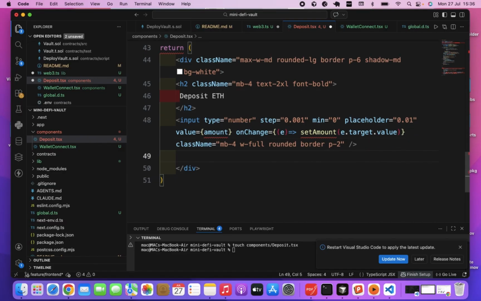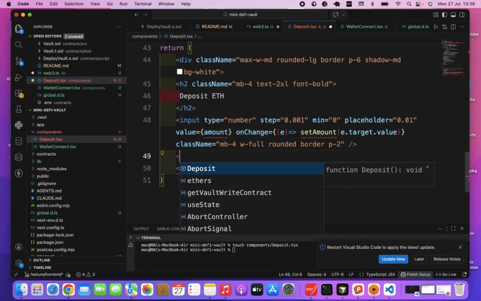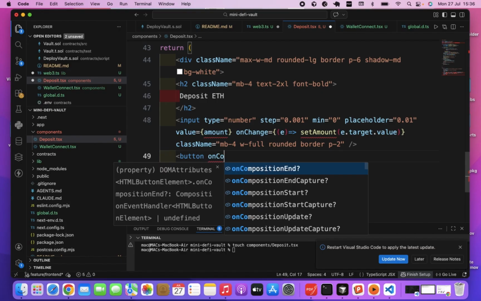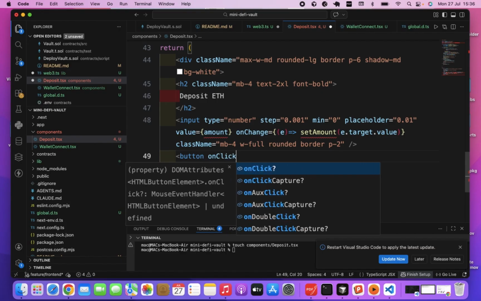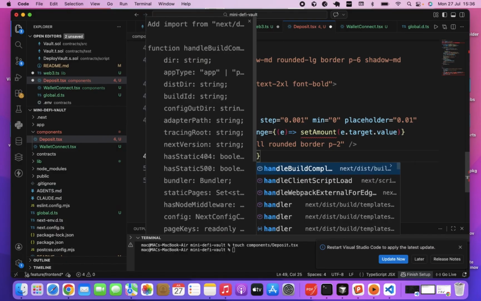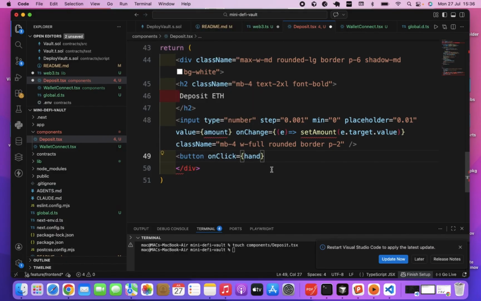Now, the button for the division that someone can click to effect the position. So we create button on click. We describe the event handling for the button when it is clicked. So on click, what we want it to do, we now call undo deposit function. So when the button is clicked, we want it to trigger undo deposit.